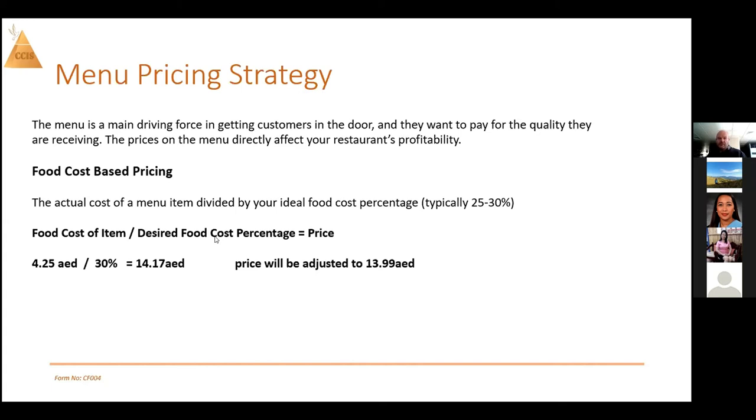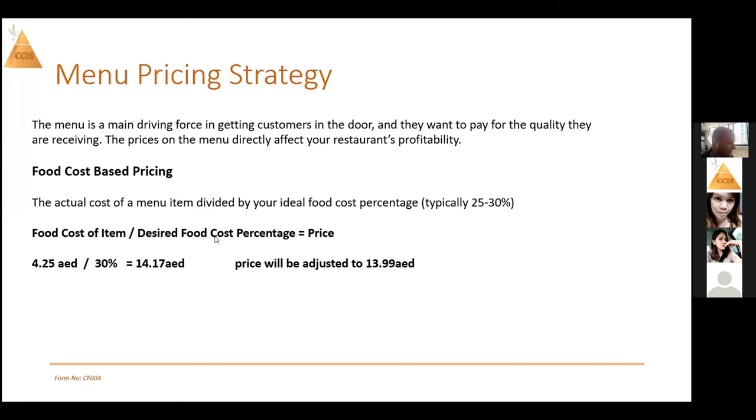Here's a basic example of a pricing strategy based on the cost. The cost of the item is used as the base for the calculation. A good food cost percentage for any restaurant is between 25 and 30%. If your market is high-level people earning a lot of money, who will spend a lot, this percentage can even be lower. If you focus on people whose salaries are less, your food cost percentage will be higher. The one I've selected is in the middle of the two, just as an example.